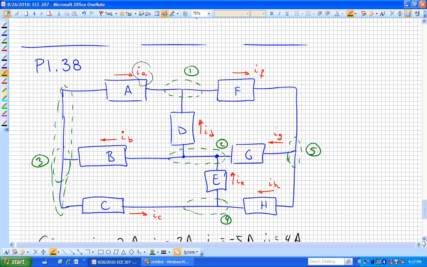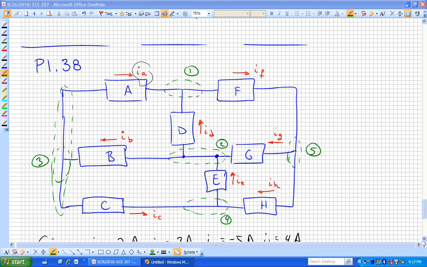What do we know from KCL? How many currents are associated with node 1? We have 3. And those were given to us already drawn. We didn't get to select those. Those are just given to us, and we have to live with what we're given. In your analysis, they may not even be drawn. You'll have to draw those and just live with what you've drawn.